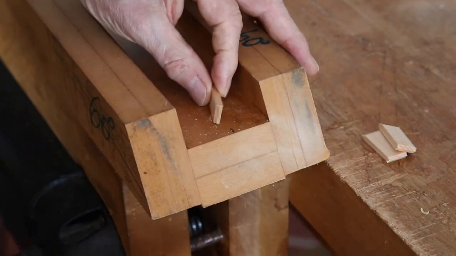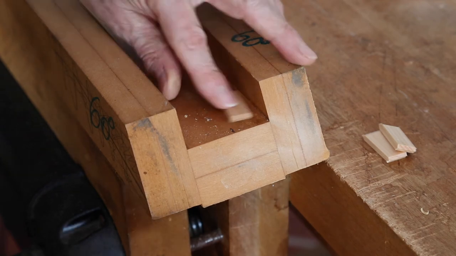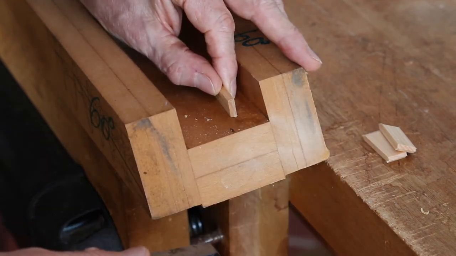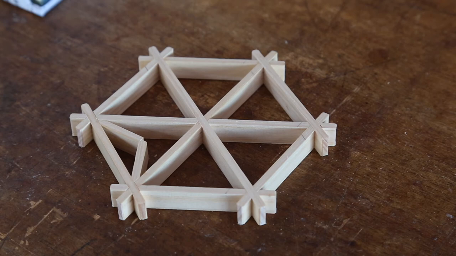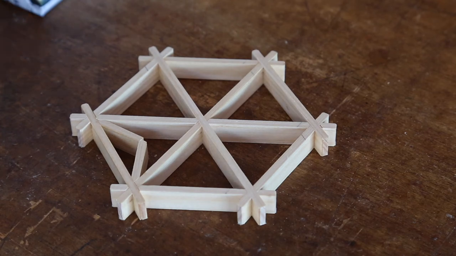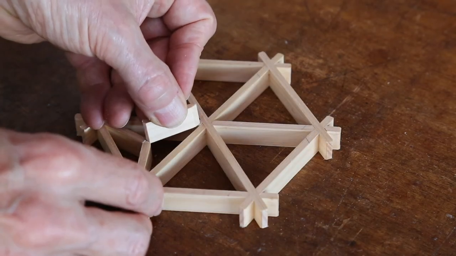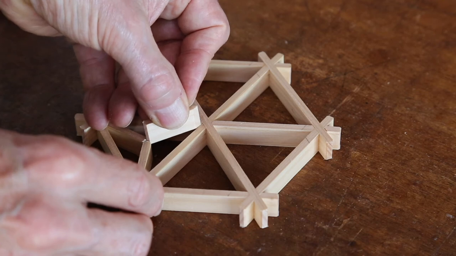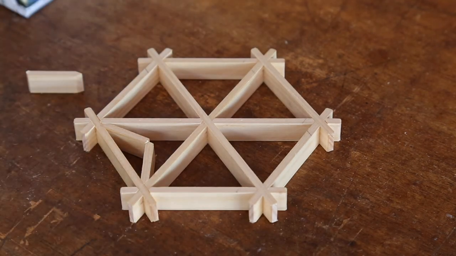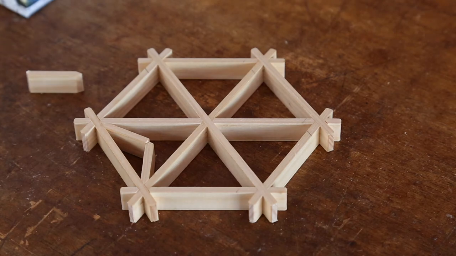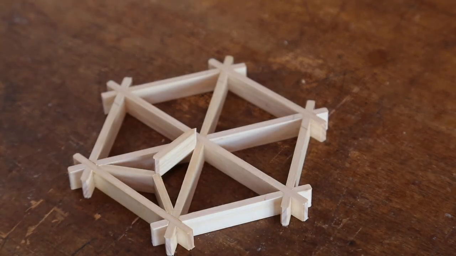The asanoha looks its most attractive when the three pieces that fit together are the same length, so you should aim for this in each triangle. Insert two pieces with the 30 degree ends in the corners, and the 60 degree ends joining in the centre of the triangle. Try to fit the third piece. This one was still a fraction too long, so a single shaving adjustment for each piece was all that was needed, resulting in a nice firm fit.